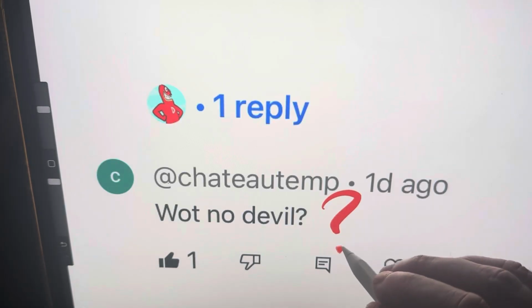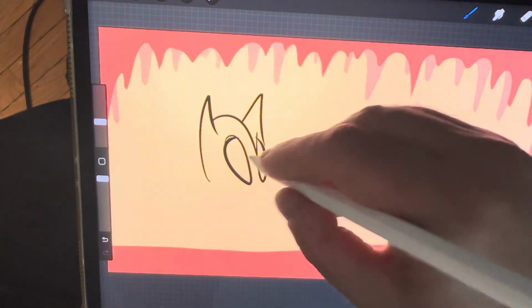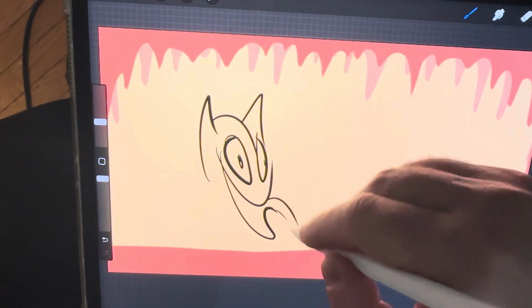Last week, Chateau Temp wrote, "What? No devil?" And I thought to myself, you're right. I promised then that I would draw a devil. So here today, I'm going to devote this entire episode to drawing a devil, or maybe several of them.